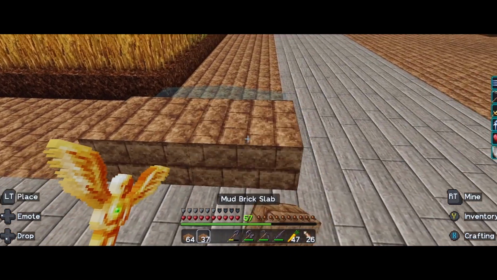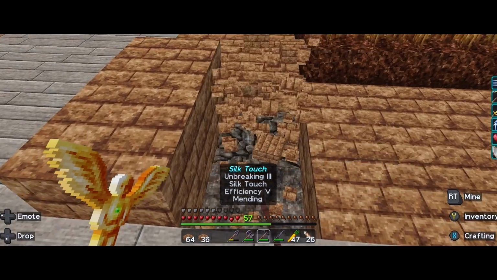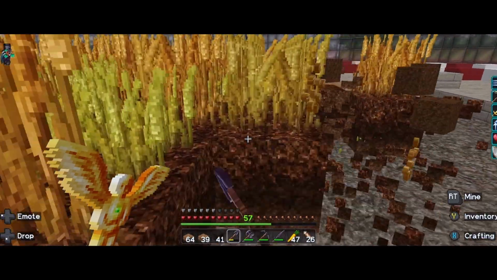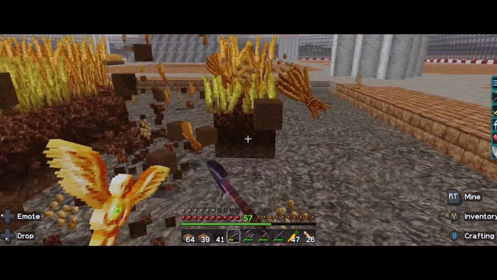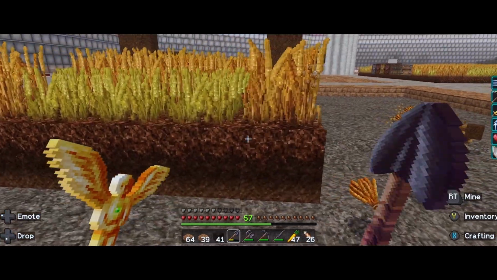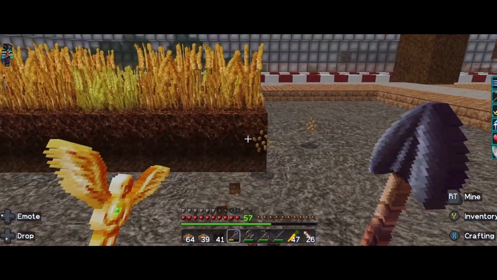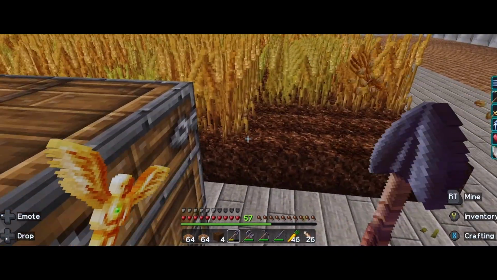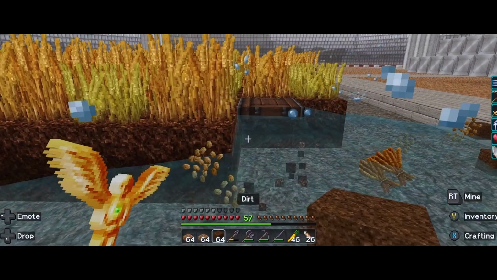Okay, now we should be done with all the mud bricks we need for now. Go ahead and tear down the farm. This is kind of satisfying. I like this. You know, I can still hear plenty of monsters when I'm around here. I suppose there's some caves below me. Really need to find and light them up. And farm number 2, you are the weakest link. Goodbye. Forgot about the water.